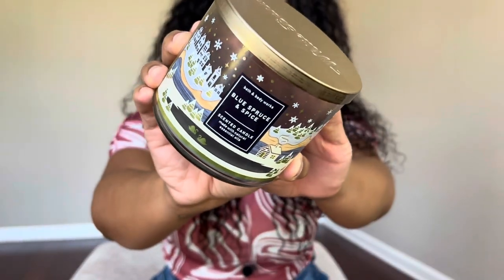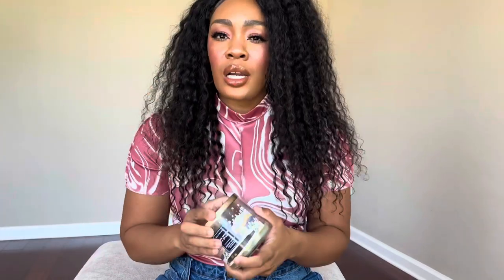I also burned through Blue Spruce and Spice — a Christmas candle. Once I get to the point of just wanting to use things up, I don't really care about the season, so I burned a lot of holiday candles. This one was okay — a fresh, almost pine tree smell with a woody masculine undertone, and it burned pretty well all the way down. I have to note that because I've been having really bad performance with more recent Bath & Body Works releases. Older collections just burn better.